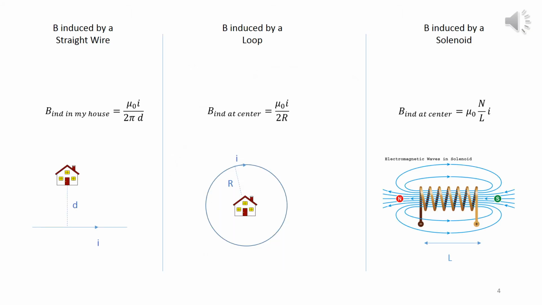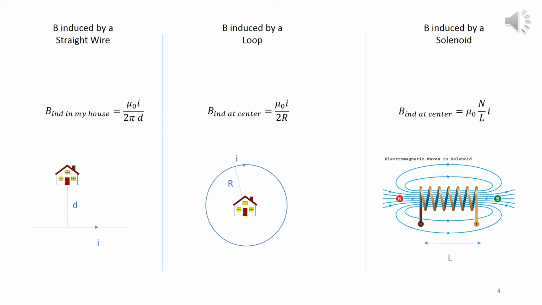Now, if the electric wire is carrying a current of intensity I, and the point P where you're measuring the magnetic field induced by that current is at a certain distance d, like in the first figure, the magnetic field magnitude at the point is given by the formula mu0 over 2 pi, which is the constant, times I, the current. It is proportional to the induced magnetic field, and it is inversely proportional to the distance d separating the current and the point P where you're measuring B.